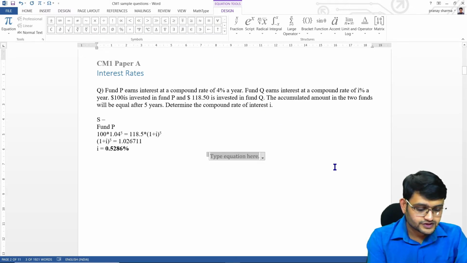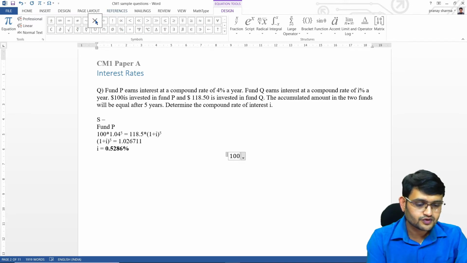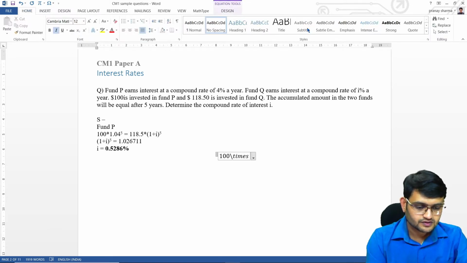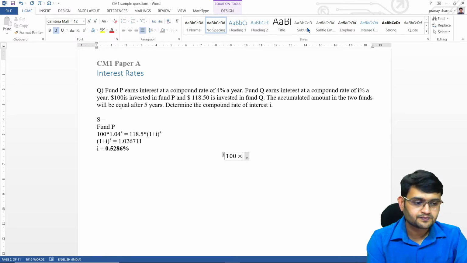Then what I'll do is I'll write 100, and for times either you can use the symbol from here or you can just write backslash times space and you get this times symbol.